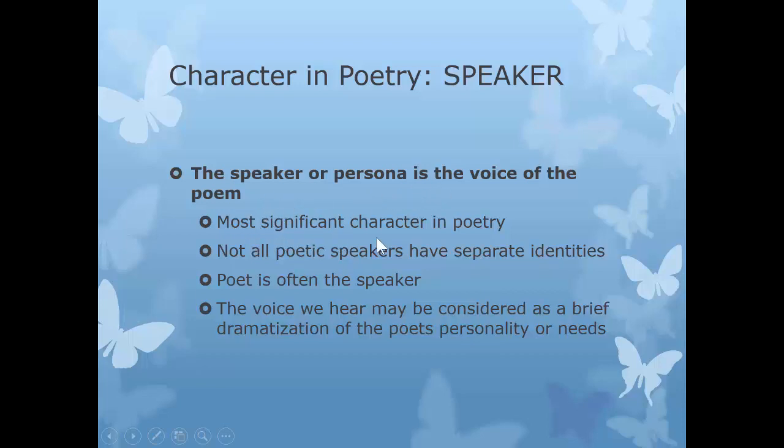In a poem, it's the most significant character in poetry, especially in those poems that may not even have characters in them other than the person speaking. Not all poetic speakers have separate identities. In other words, sometimes the person speaking is just the person who wrote the poem. It's from their point of view. You can basically assume that what they're saying is how that person who wrote the poem actually feels.